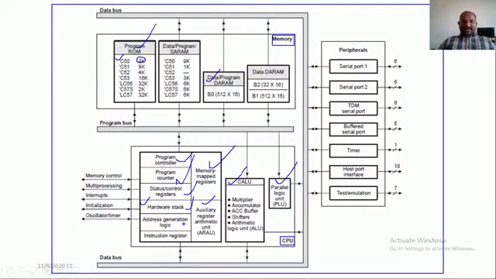The next one is the address logic generator and the instruction register. These are the different blocks of the CPU. Next are the on-chip peripherals, all these parts you are seeing here. Serial port 1 means we have serial port communication lines, time division multiplexing lines, the buffered serial port operation, the timer, the host port interface, and test emulation. All these components we will study in brief under the on-chip peripherals concept.